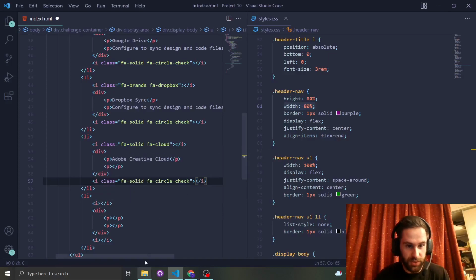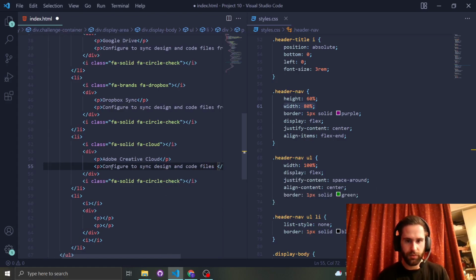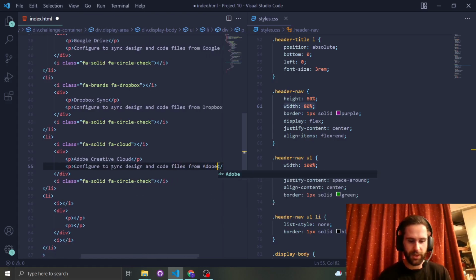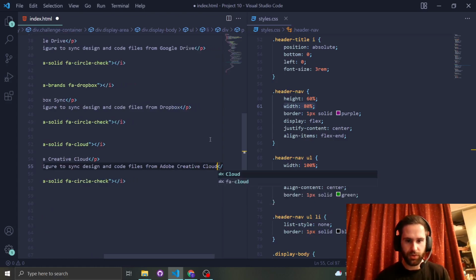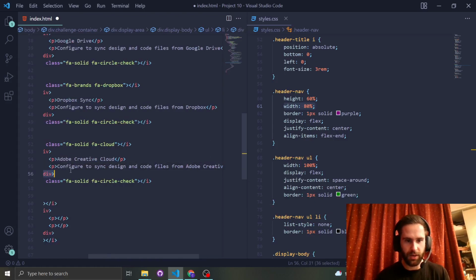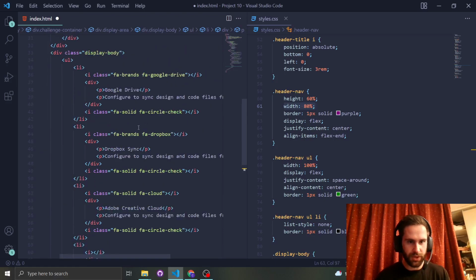So we can literally just copy that. Configure to sync design and code files from, in this case, Adobe Creative Cloud. Okay, we can just copy this text actually and copy it down to the last one. We could have done it for all these others, but I wasn't intelligent enough to do that, maybe you were.